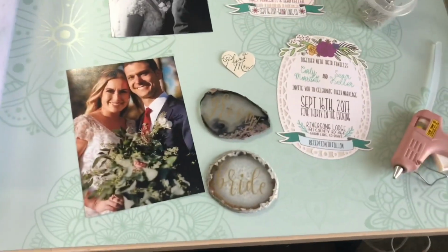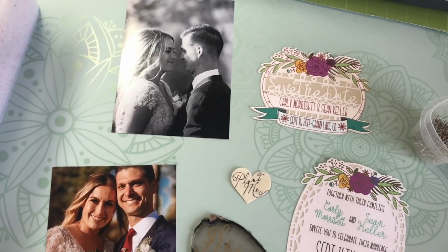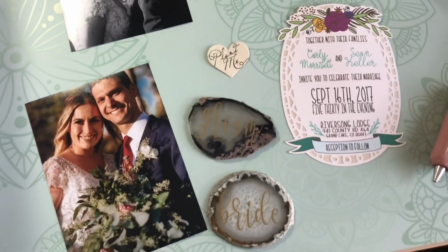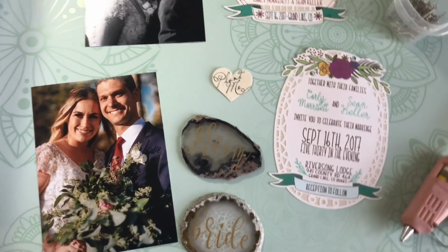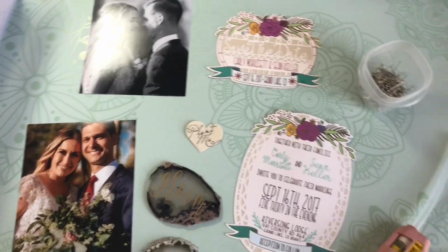And then of course you're going to need some little memorabilia to put in the middle of your shadow box, just to kind of frame the flowers around. I'm not exactly sure what I'm going to be using yet, but I just have these as options.